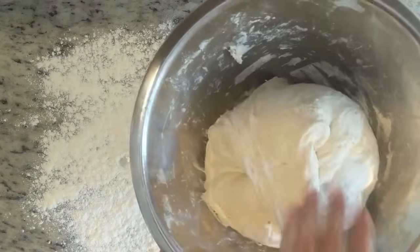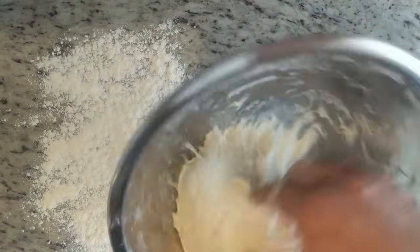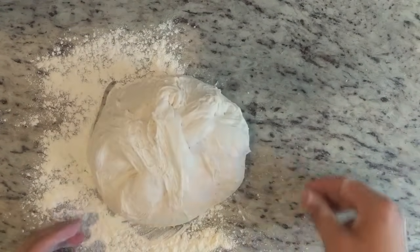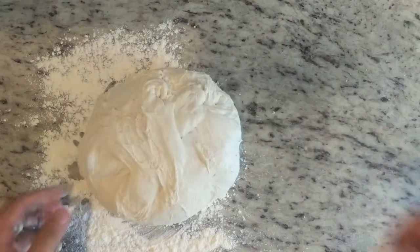And once your dough is completely unstuck, carefully scoop the dough with your hand out onto your floured counter. Make sure to keep the seam side on top. We want to have a floured side on the bottom and the seam side on top.